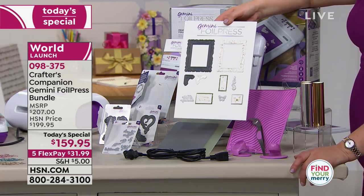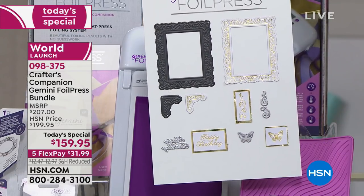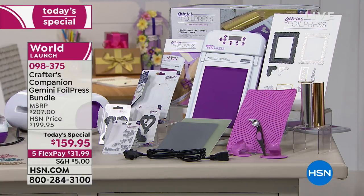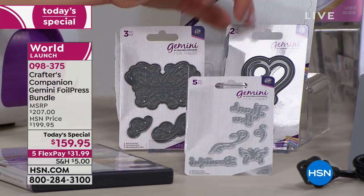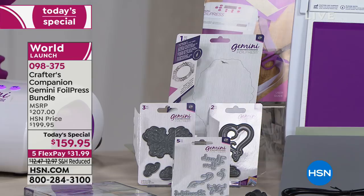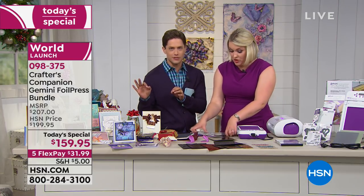Here's where it gets exciting — this is what everyone else will get: the regular starter kit that will go out to retail next year. But here at HSN you have an extra bundle of foiling dies and stamps — $67 worth of beautiful foil stamps and extra cut and foil dies, including cut and foil oval frames and beautiful butterflies. This enables you to get home and go straight away. On day one you are doing hot foil — no waste, no rub-on, simpler, easier, more professional-looking, effective results every time.